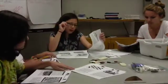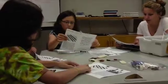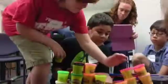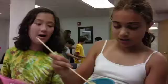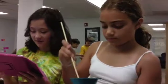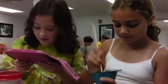The goal here is to see how this would work in real classrooms with real teachers who have expertise of their own, but they have to work it into their school day, into their school year with all the constraints they have. Oh, we did it! What just happened? I'm gonna redo it, okay? I didn't even get half of it. If something doesn't work, you can go back and fix it, and it's not a big deal. The kids in school don't always get this opportunity to fail, and that's totally expected in engineering.